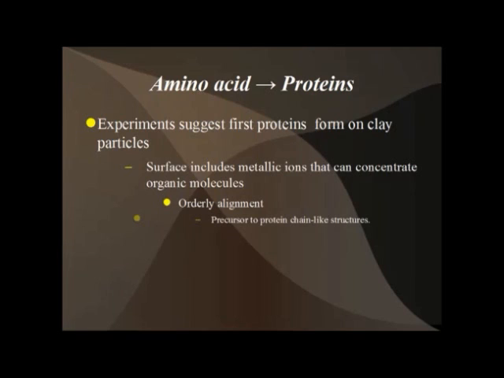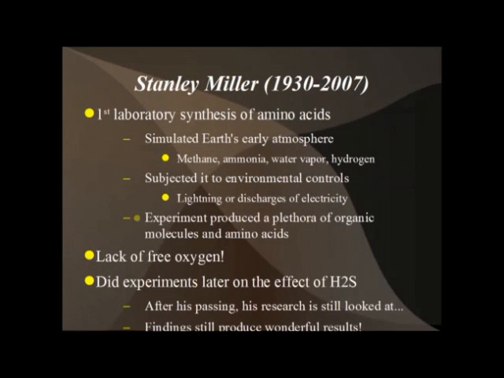The surfaces of clay include metallic ions that can concentrate organic molecules, and they do so under observation in these experiments in a very orderly alignment, looking almost like the precursor to protein chain-like structures. And so this is a very cool thing to be able to see. But again, we can get from an amino acid to a protein by envisioning these types of interactions going on.